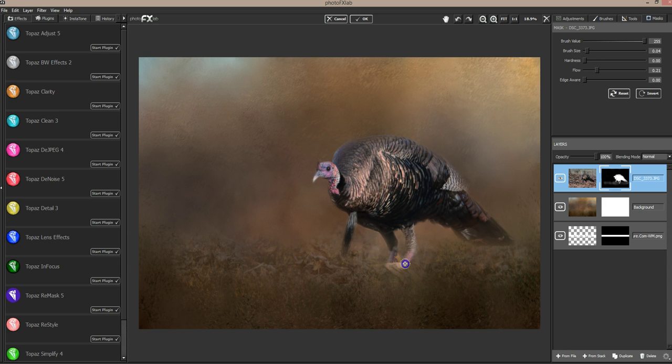See, that leaf is a little bit bright. I want to leave it in there because I think it gives a good sense of place. I'm going to bring back a little bit more of the leaves right there, and a little bit more of his tail. Okay, I'm kind of happy with this. May bring back a little more of the tail detail right there. What I don't like is how bright that leaf is. And so I'm going to show you another Topaz filter that's going to help me out with this.